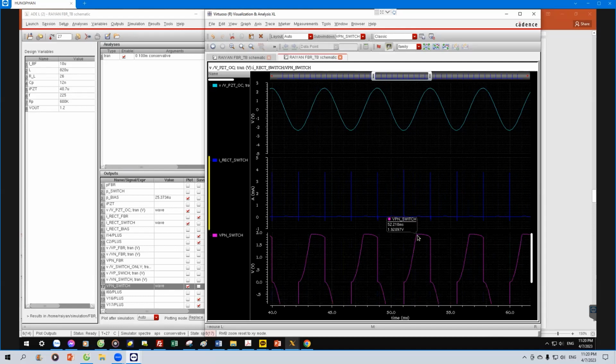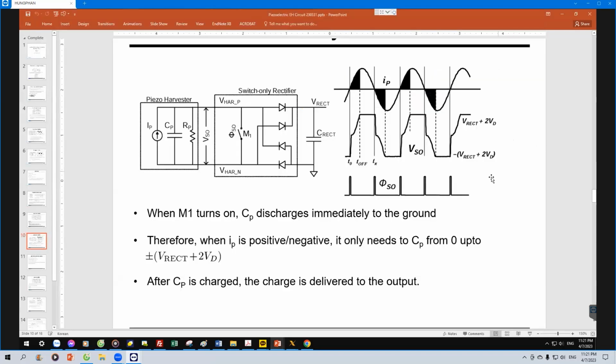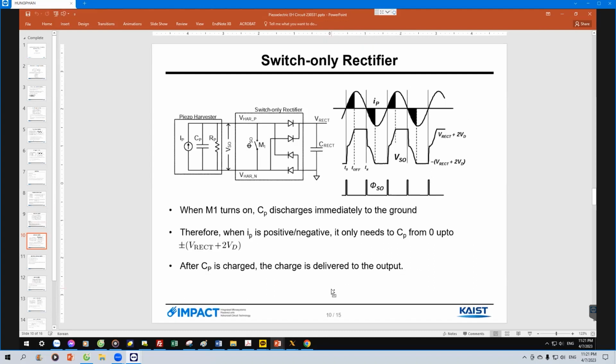1.9. And VR is 1.2. 1.9 minus 1.2 divided by 2. Yeah, VD is only 0.3 volt, right? 0.3.